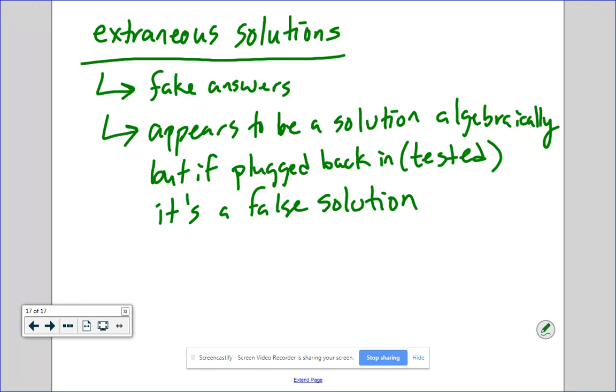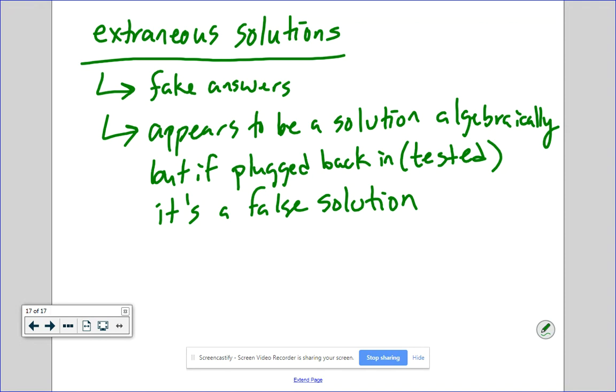Now, this happens a lot more frequently with radical solutions than it did with rational solutions. Because with radicals, like if I have a square root, what can I not have under a square root? A negative. So if you get an answer for x, and you plug it back in, and you see that it gives you a negative number under a radical, that's going to end up being an extraneous solution, because it's not a true solution. It doesn't work on both sides. Okay? Or it just gives you two equations that are not equivalent.